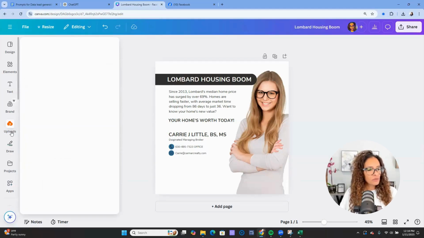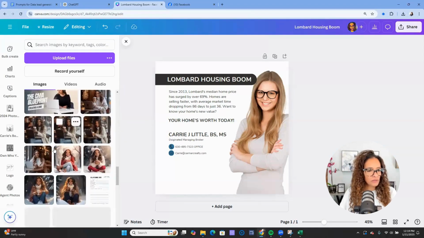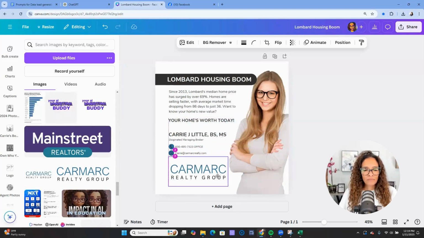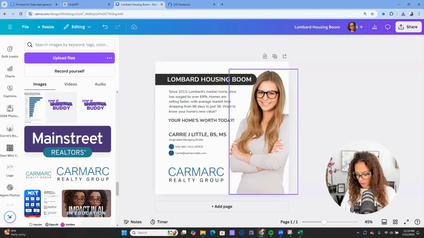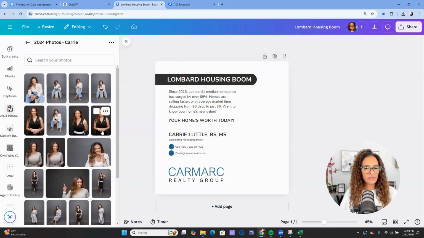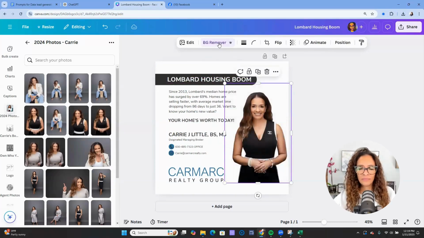So I'm going to go over to the uploads and find my company logo, although it should be moved to my logo folder down here at the bottom. But I know this is where the new one is. Great. That's not me. So we're going to go over to the left. First of all, she's got to go. We'll go over to the left. We'll grab an image of me. I think I like this one. We will get rid of the background. Looking good. And I'm going to adjust this a little bit.